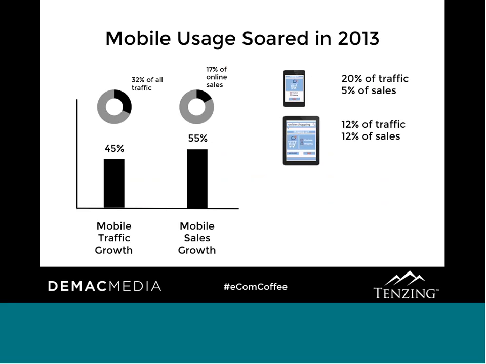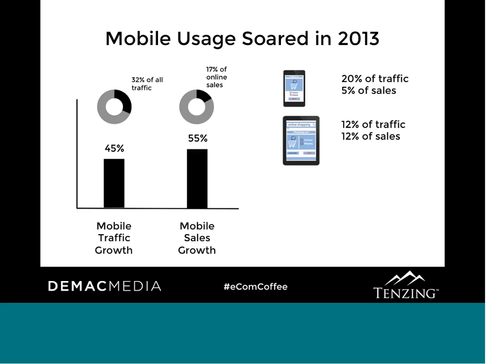Just looking at, let's say, Cyber Monday of last year, 32% of all traffic was actually coming from a mobile device or a mobile environment. What that showed us is a 45% growth in mobile traffic year over year. And because when we think about websites and e-commerce, the first thing we always think about is sales: what percentage of our sales actually came from mobile? What we can see here is that 17%, which is a substantial amount of online sales, actually came from mobile usage, which was a 55% jump over last year.